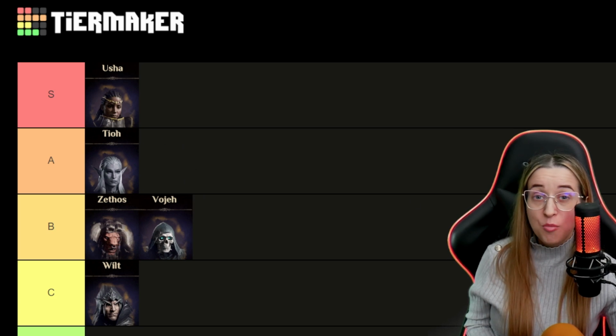Now, he does do more damage the more summons can be sacrificed with his ultimate. So, of course, like Usha, while he's very strong, without others of his type, he's going to be much better if you do have others of his type as a summoner.